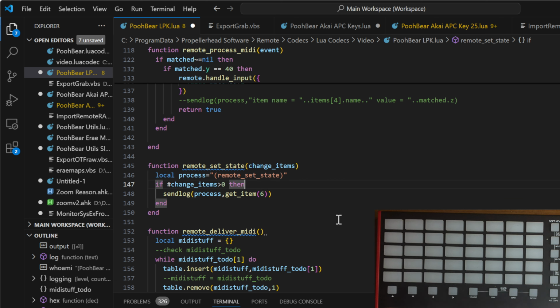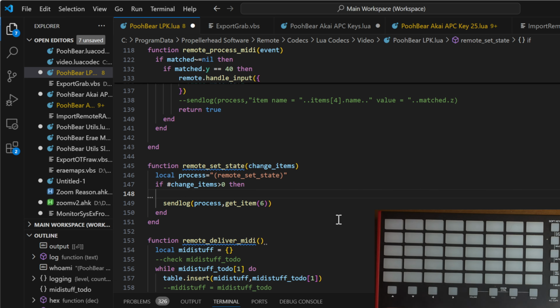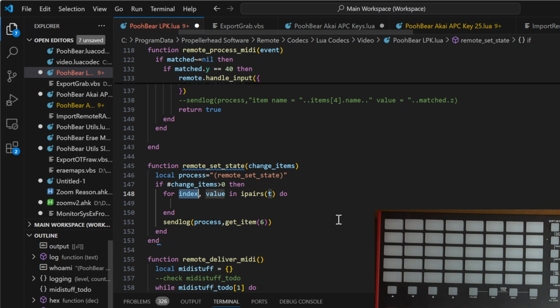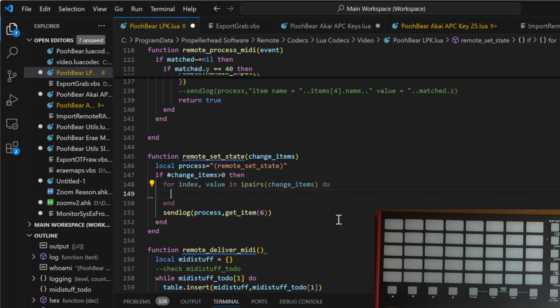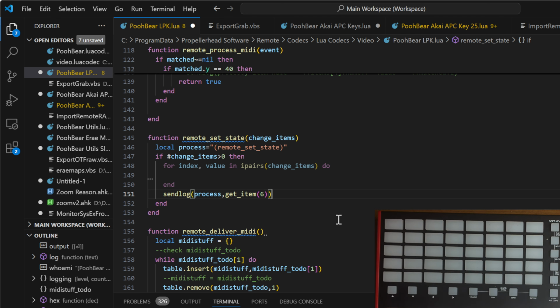So we can actually write this slightly differently. I'm going to call out a for pairs, and the table I'm going to call, obviously, is the changed items. And now I can put this inside there. And that can be value. So that's going to come back with an index number.